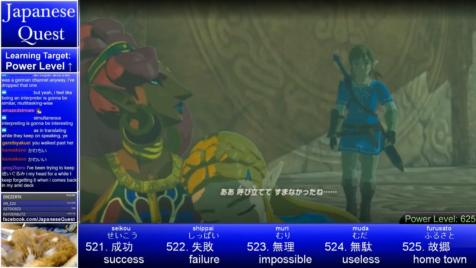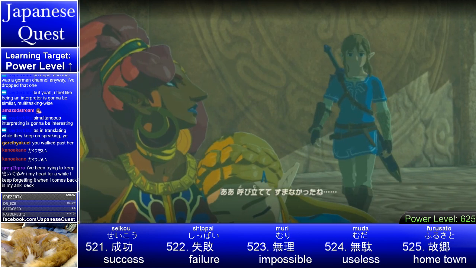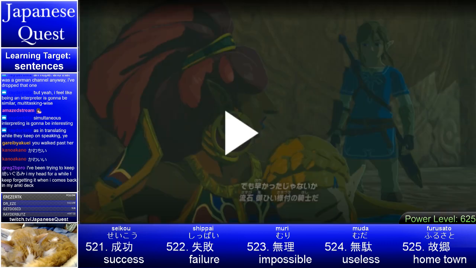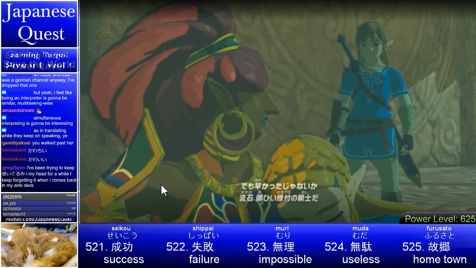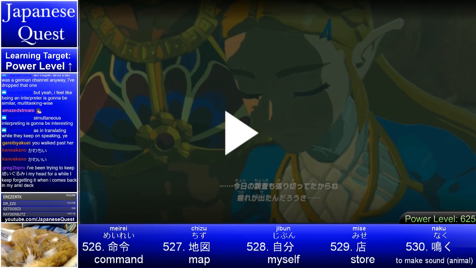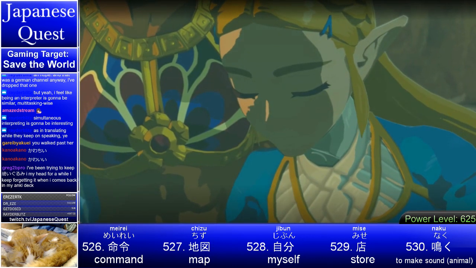Yobitatete sumanakatta ne. So sorry for calling you here. Demo hayakatta ja nai ka. But you're fast, aren't you? Sasuga ohiisama suki no kishi. As expected of the knight that's the attendant to the princess. Kishi, this word knight, we've seen a lot. That's who we are. We're a knight. Kishi desu ne. So she worked hard on the investigation today as well, so she's very tired. Tsukare ga deta. Her tiredness finally showed itself.